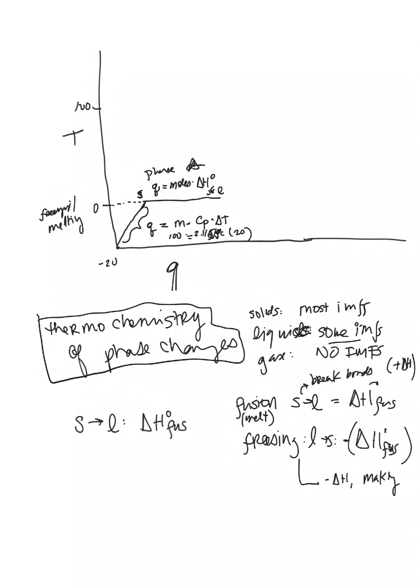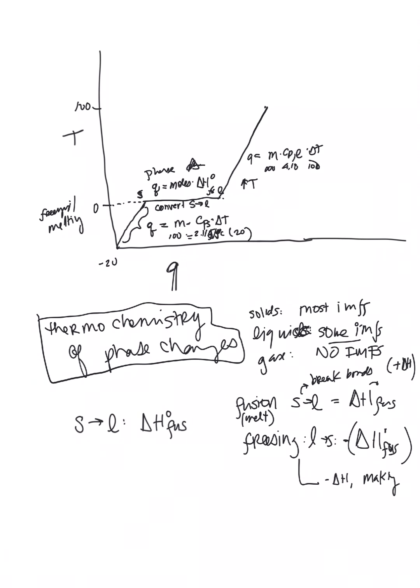Once we get to the end of the road and we've converted all the solid to liquid, we start seeing an increase in temperature again. So Q is again equal to m times Cp of liquid times delta T. The earlier one was Cp of solid, and this is the Cp of liquid for water times delta T. If it's 4.18 for water, then our delta T would be 100. All this heat goes into raising the temperature until we hit 100.